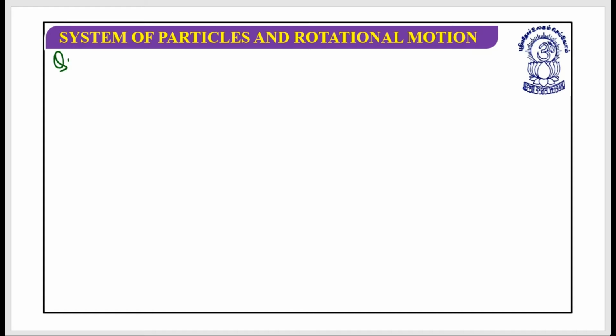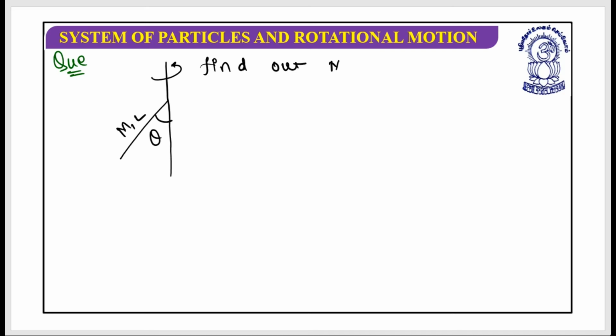Let's look at the question that we were supposed to do in the previous question. Yes, it was for the rods. Let's suppose this is the rotational axis. This is one of the rods, having mass m and length l. This angle is theta, and you need to rotate this about this rotational axis. So the question is to find out the moment of inertia. This is the requirement.